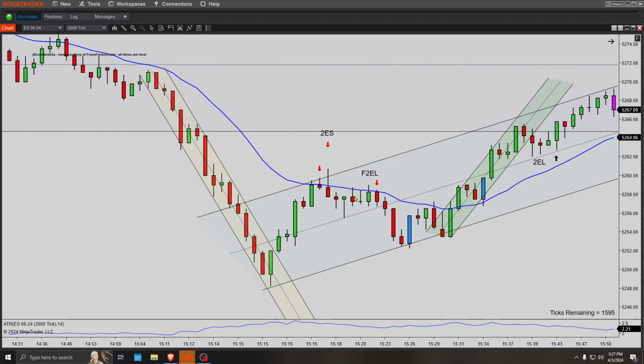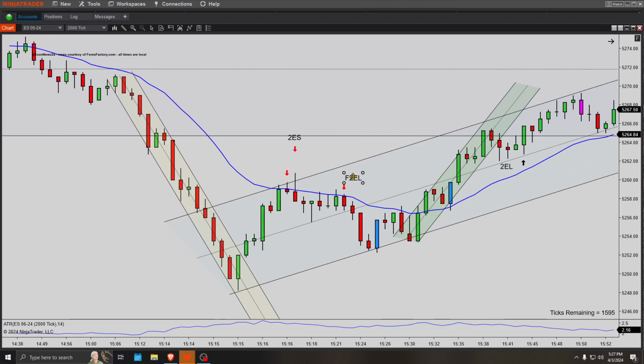And then you could just re-enter and then put your stop above, and you would have gotten it. Or you could wait for a lower high, which you do get, and you get a lower high right here. It's a little far away, but the context is great as well. The only problem with this is there's a little bit of congestion across the board here, as you can see.